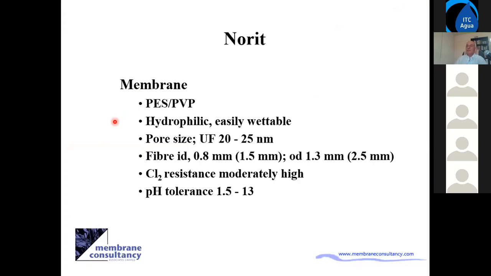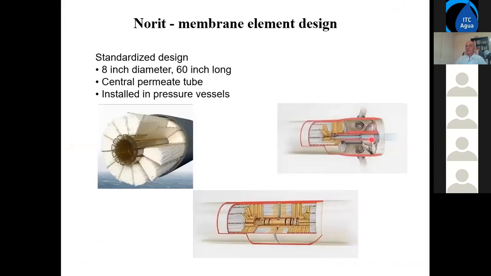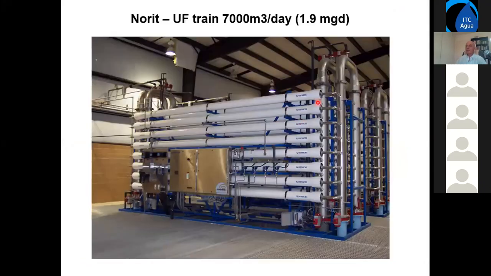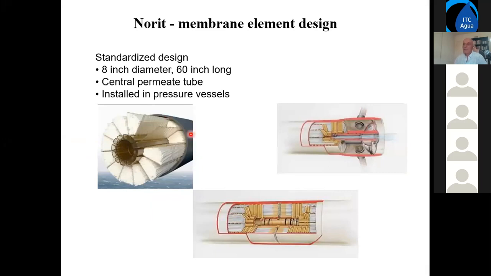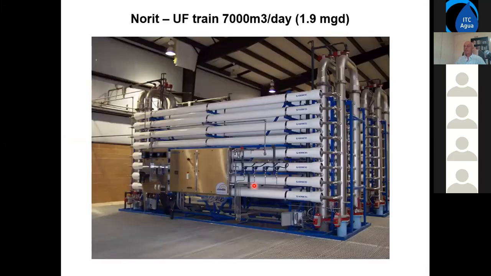Okay, Norit is one of the early manufacturers of ultrafiltration membrane. The membrane is sulfonated polysulfone. Their membrane utilizes the RO pressure vessel, okay? So the membranes are connected to each other, and there are, I think, four or five elements per vessel. This is how it looks, and they are horizontal. Now, in order to allow feed water to reach the other elements, they have passage channels in each element, which allow feed water to go through and apply the same pressure along the pressure vessel, which is very important. This is the plant in Eagle Pass, I believe. Yes, even in Texas, US.